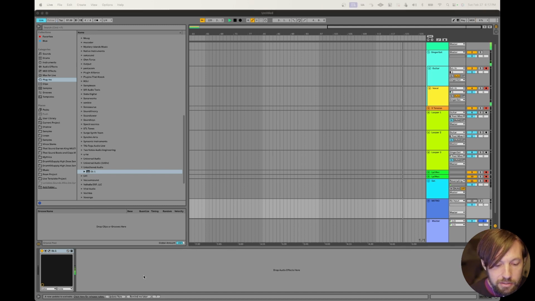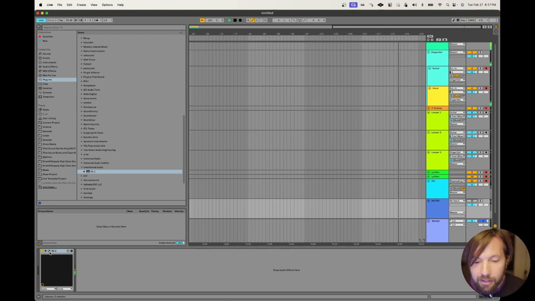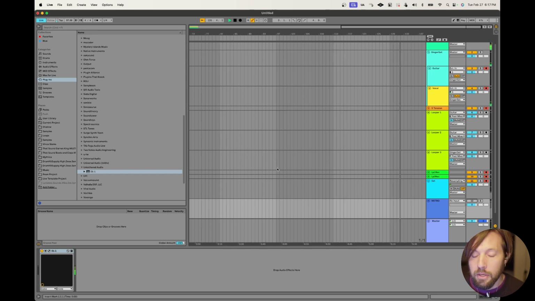So that is the quantization overview. I hope that all makes sense. And I think this is probably a good place to pause for now. Just to recap, we've gone over totally getting started. We've gone over track routing and understanding how to get audio in the plugin. We've gone over recording. We've gone over a couple little quirks, and we've gone over quantization and how time and tempo works.